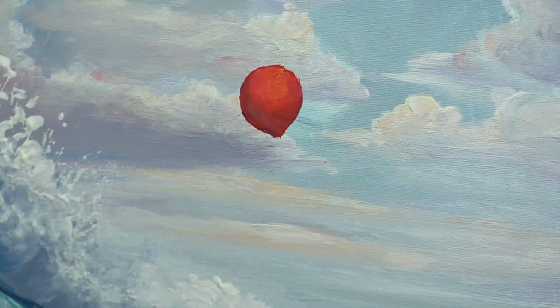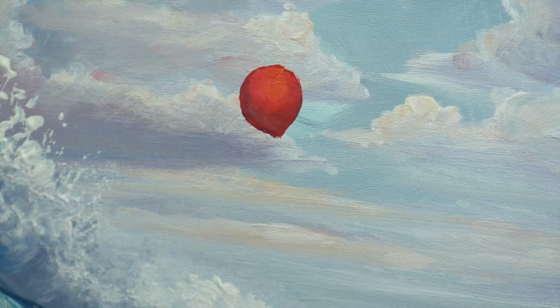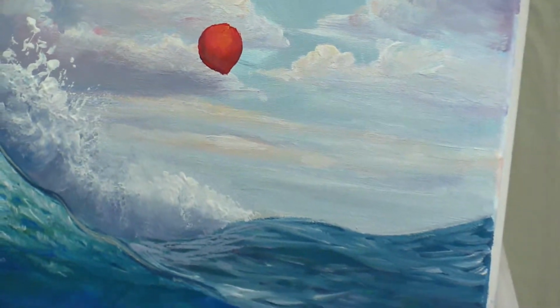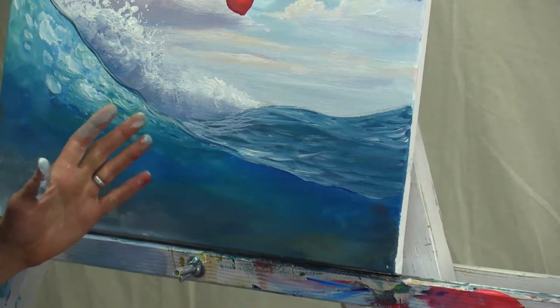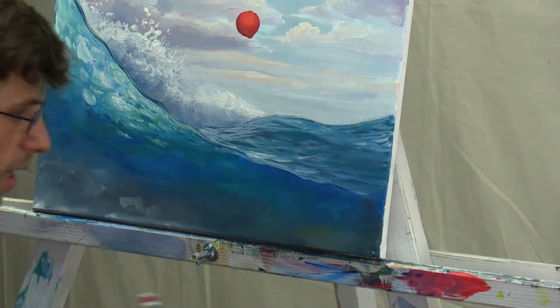Now it needs reflection. So this is where we just do red and, if you want to, I don't know if you can see the edge of my easel here. Let's just go red and just a touch of blue. We might not want all that blue since we've got this orangey sky. Let's just do white. Let's just do red and white.